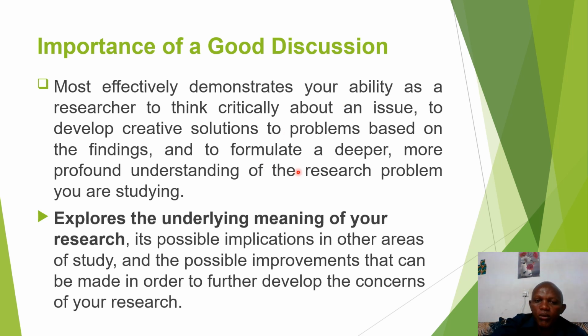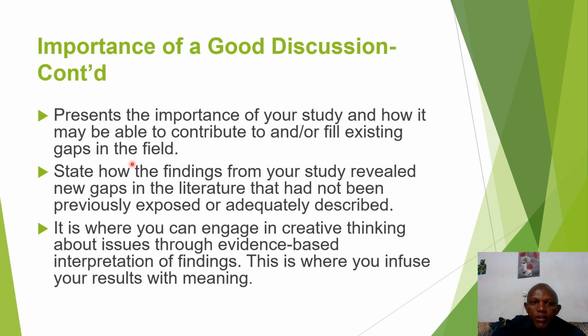Then, of course, it explores the underlying meaning of your study, of your research. It is possible that implications of other areas of study and the possible improvements that can be made in order for somebody to do some further research, get a new way of doing it, a theoretical approach, get an empirical approach. So basically, those two things are very important when you have a discussion. You look at the theory, and then you look at the empirical view.